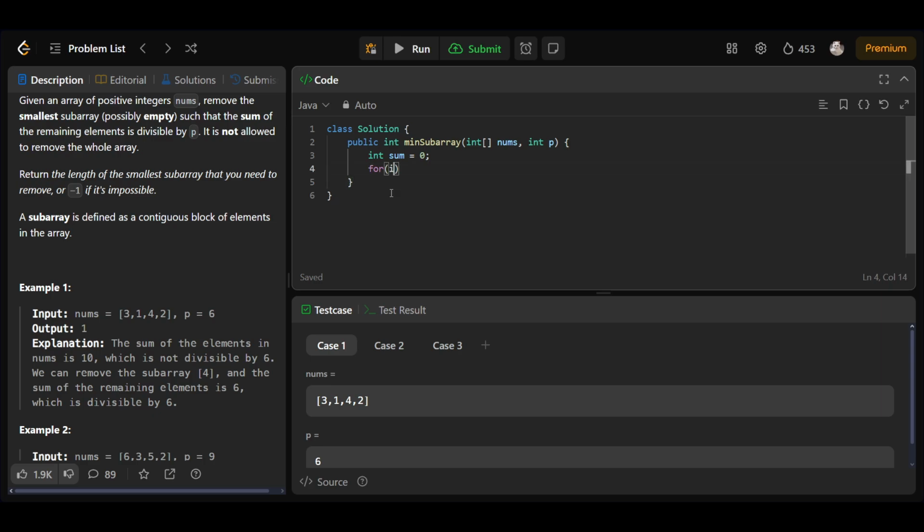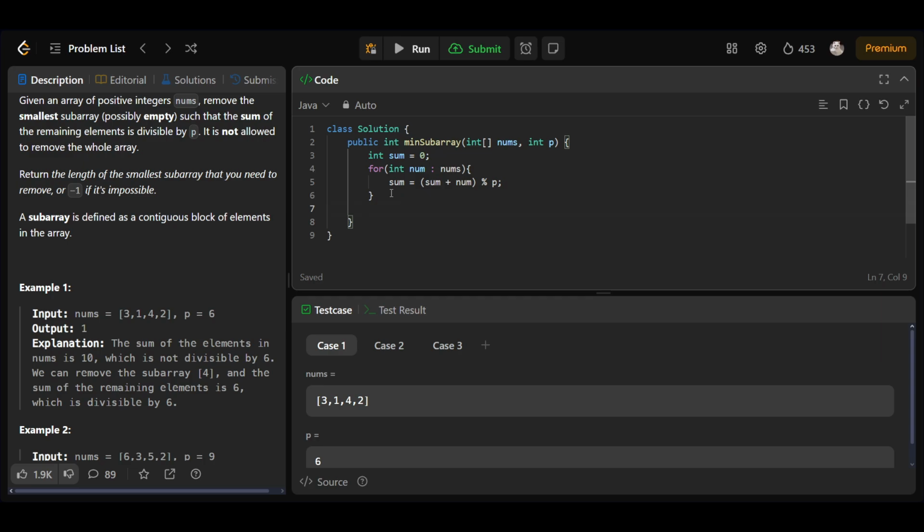So for int num in nums, sum equals sum plus num, mod p.